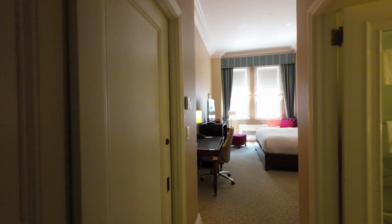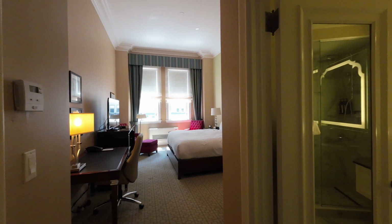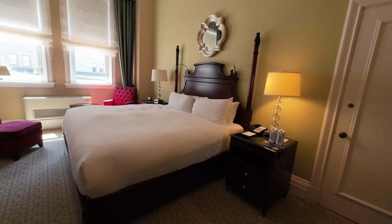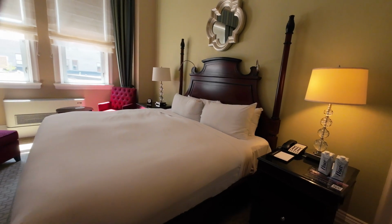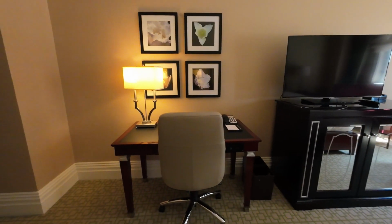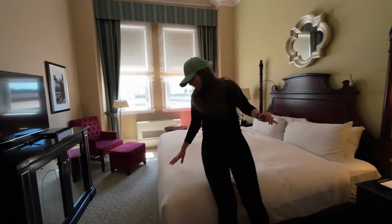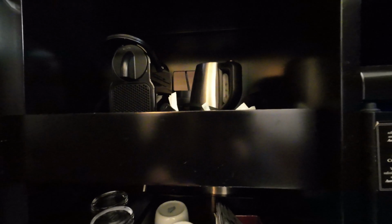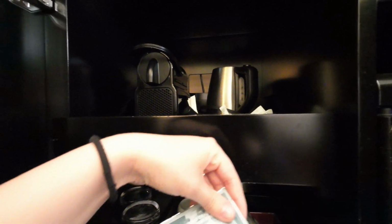Our room was a good size for a couple, and we especially appreciated the tall ceilings. They made the room feel larger and have a general grandeur feel. We're guessing these ceilings are at least 15 feet tall, though we've heard they may even be 20 feet tall. The bedding, which is one of those critical things for us, was clean, and the bed was really comfortable. We both had an incredible night of sleep, which is not something you can always say about a hotel bed.